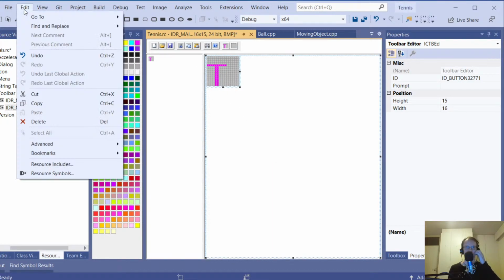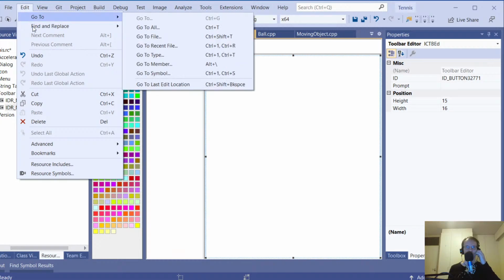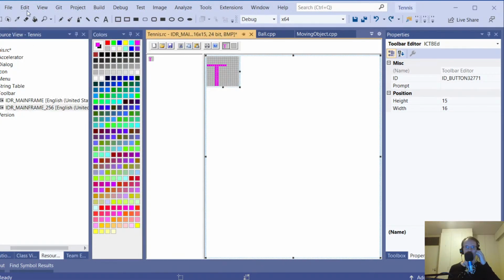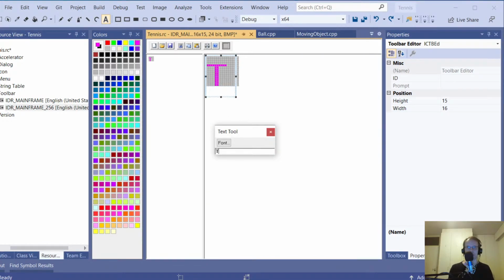How do I remove that? Undo. Yeah, something went wrong. Do it again. G like start. Like that, yeah.